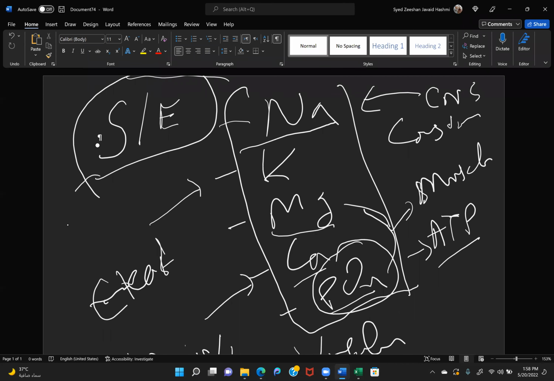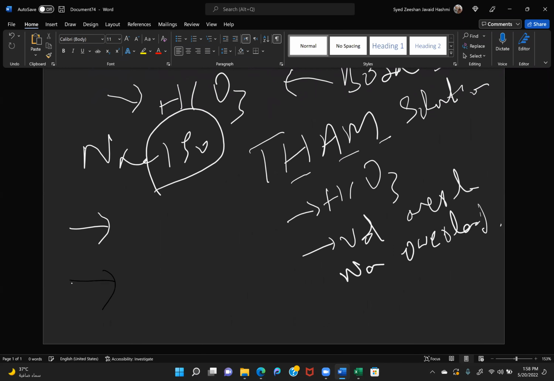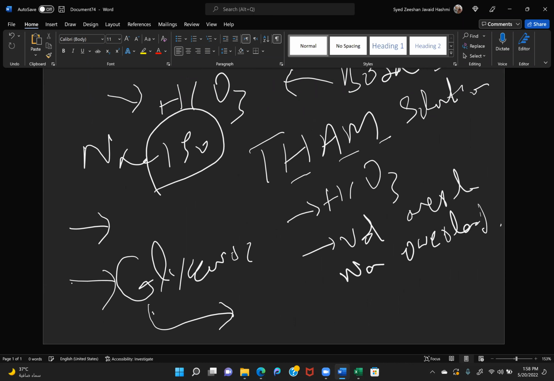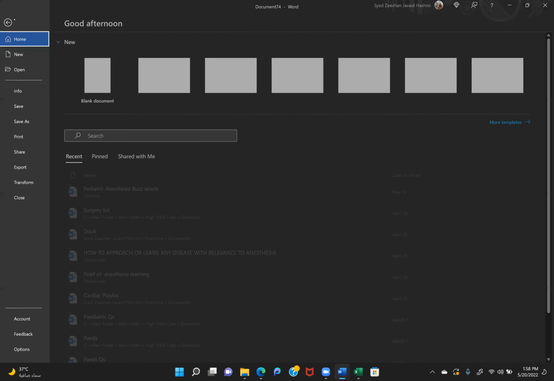So you have to maintain sodium, potassium, magnesium, calcium, phosphate. Of course, one thing I have to tell is the glycemic control. Okay. We have discussed before when we discussed diabetes mellitus that you have to maintain liberal glycemic control. Okay. So you have to maintain around 120 to 150 milligram per dL. Okay. Even 180 is now recommended, between 120 and 180.